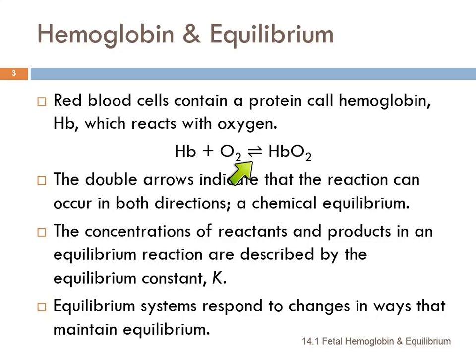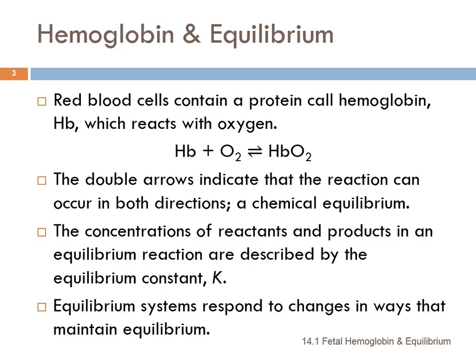And we have double-headed arrows here, which you've probably seen before. This indicates that the reaction occurs in both directions. So we have the forward arrow and we have the reverse arrow. This is a chemical equilibrium. It goes in both directions. Actually, almost all chemical reactions are equilibria. But there are some of them that go so far in one direction or the other that it's not even worth talking about it. So if it goes very much in one direction or the other, we generally just resort to a single arrow. We're going to see a lot of double arrows in this chapter.